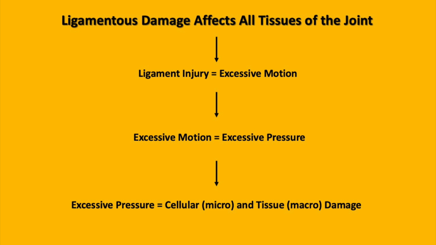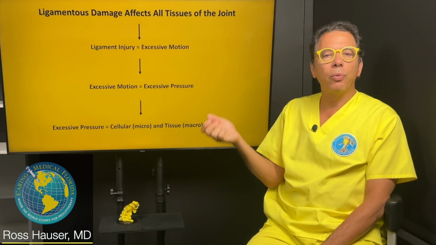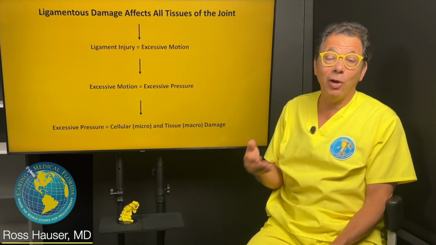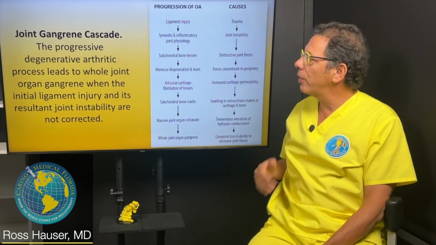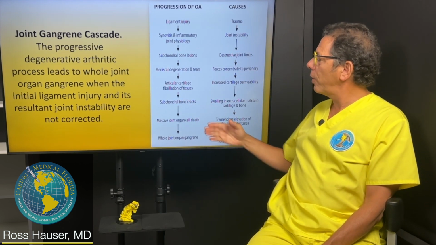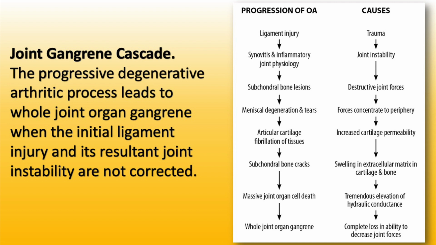You might say, well, what do you mean tissue damage? Well, eventually there's going to be tendinopathy. The gluteal tendons, the iliopsoas tendon will get degenerated. The cells will die because of the increased pressure. And then obviously a weakened or degenerate tendon is more likely to tear. So the cause of that typically is underlying ligament injury. And then eventually the cartilage is going to start cracking, and you're going to end up getting where the cartilage wears out. And then once that happens, the motion of the hip joint is altered a lot. And that's where somebody starts waddling because they're not moving the hip joint normally.